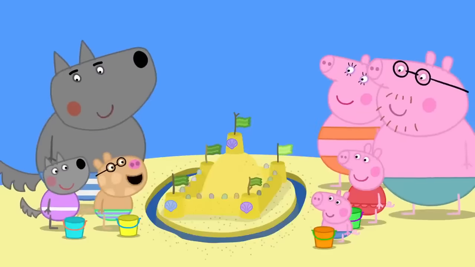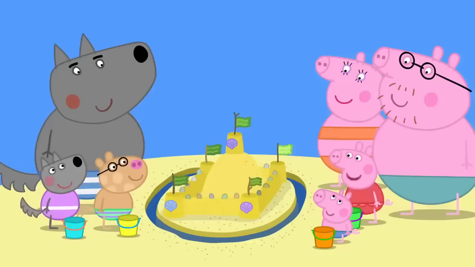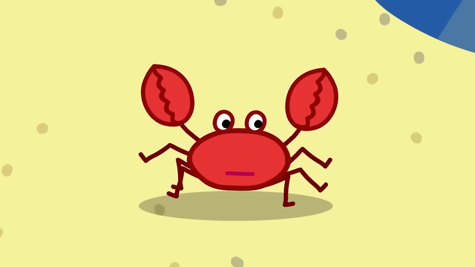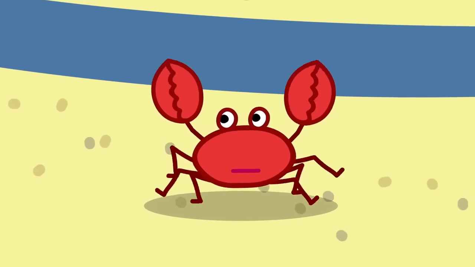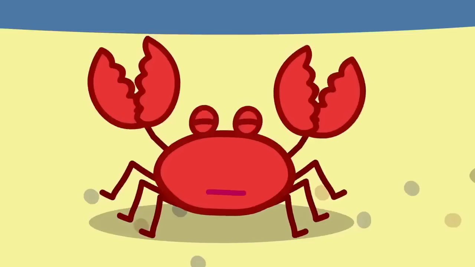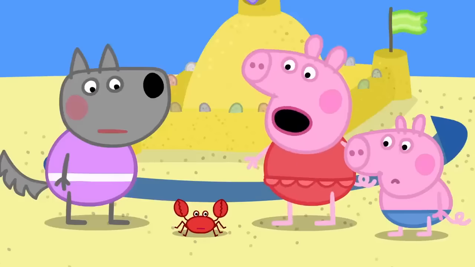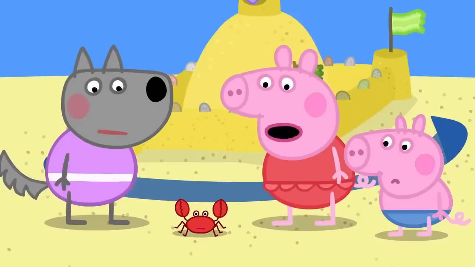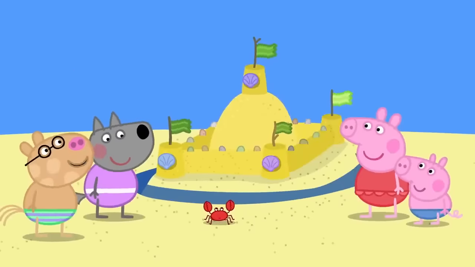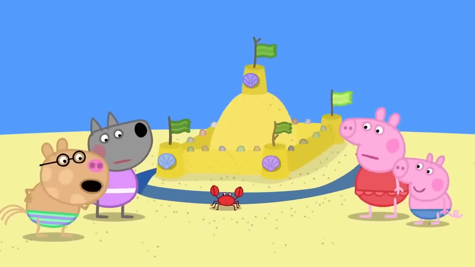The castle's finished! Hooray! I wish it could be my home and I could live in it. You're too big to live in a sandcastle, Peppa. Here is Mr. Crab. He's come to take a look at the castle. Hello, Mr. Crab. Do you have a home to live in? Aw, he looks sad. I don't think Mr. Crab has a home. He can live in our castle. Yes, in you go, Mr. Crab. Oh, but how does he get across the moat?